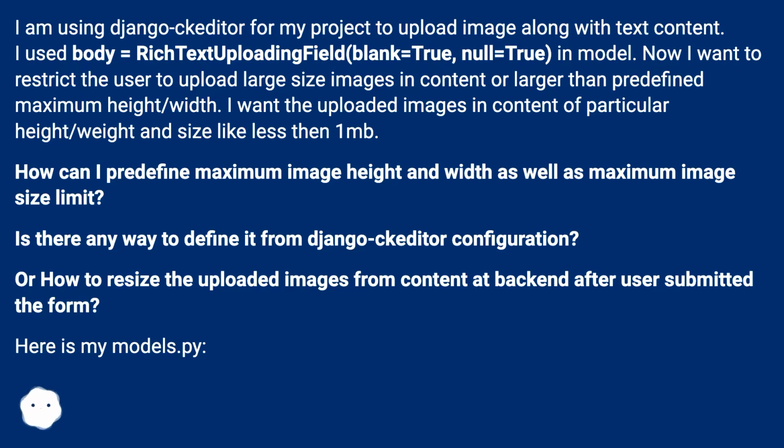Now I want to restrict the user to upload large size images and content larger than a predefined maximum height, width. I want the uploaded images and content of particular height, width and size, like less than 1 MB. How can I predefine maximum image height and width as well as maximum image size limit? Is there any way to define it from Django-Ckeditor configuration?